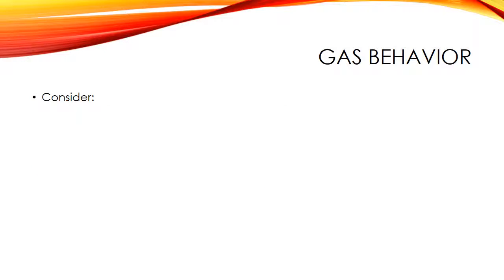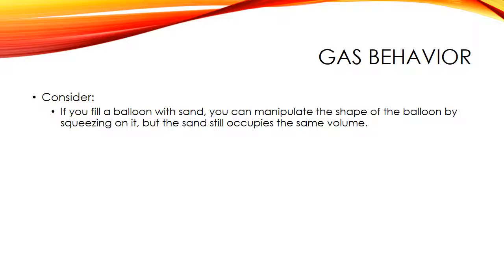All right, next one I'd like you to consider. If you take a balloon and fill it with sand, you can manipulate it, squeeze it with your hands, fingers. You can manipulate the shape of the balloon, but yet the sand itself still occupies the same volume. Whatever volume of sand's in there, it's still going to be the same volume. Yes, you'll change its shape, but it's still the same volume of sand.